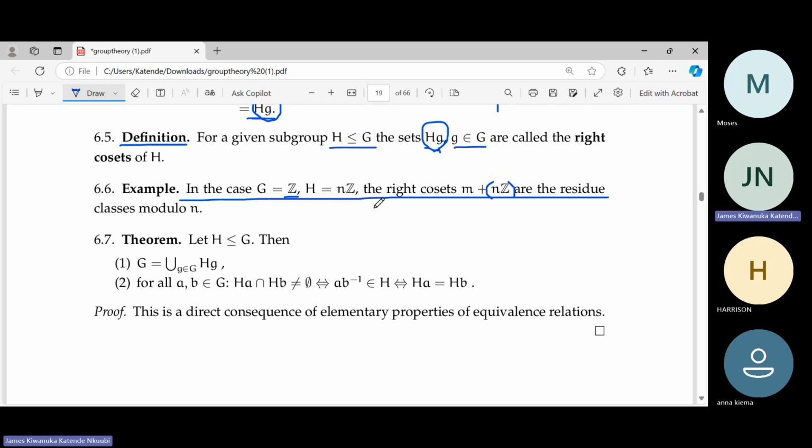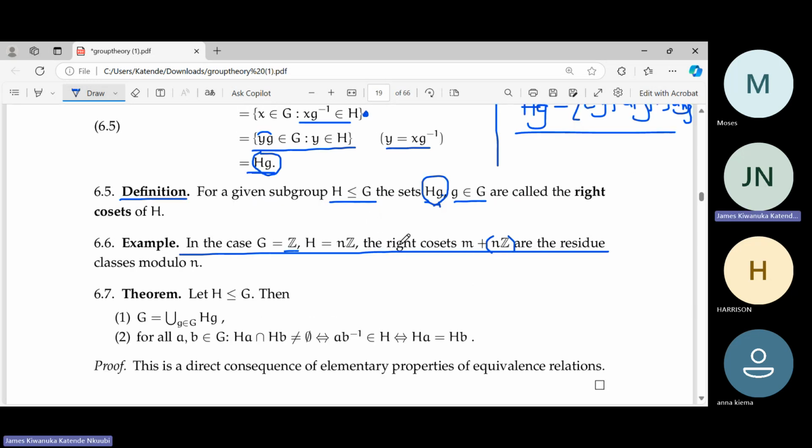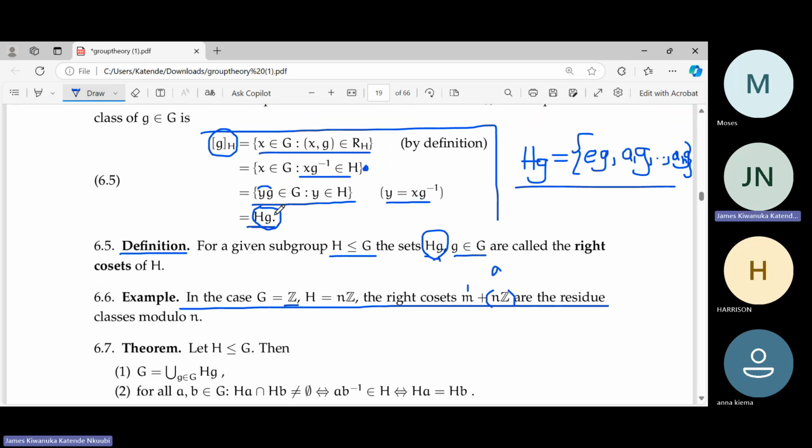So if you are to write out all these left cosets, now the difference, this is about an abelian group, so you can write it commutes. You observe that on this one we put the G on the right hand side. If it's an abelian group, it doesn't matter which side you put it in. Z is an abelian group, so left cosets and right cosets will be the same. So in this case, you can put the element that is determining the left coset on the left. It won't matter because the group is abelian. It's a commutative group. But if the group is not abelian, then the right cosets may not always be equal to the left cosets.